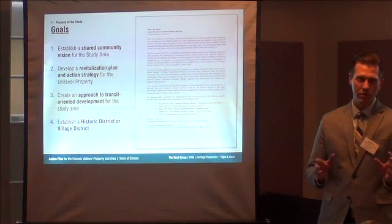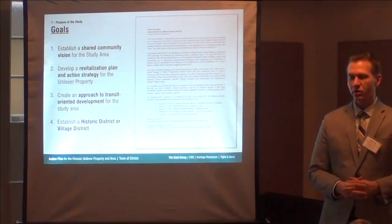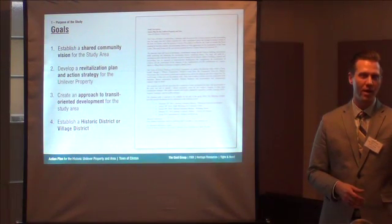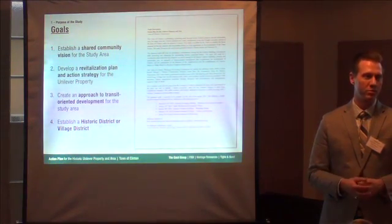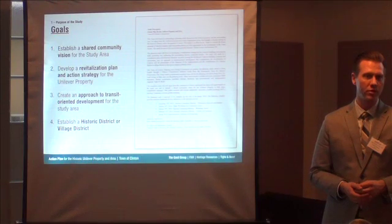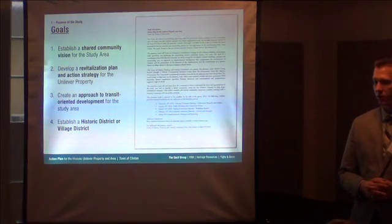Transit-oriented development. Does transit-oriented development sound familiar to you guys? Is that something you're familiar with? So in planning circles, that means properties located directly adjacent to rail stations and transit amenities like that. They have certain characteristics which make them special, attractive to developers, tenants and users. Really it's about creating walkable places which have other opportunities to get around besides driving. So that's what Transit Oriented is about. This property has really unusual opportunities in that regard.